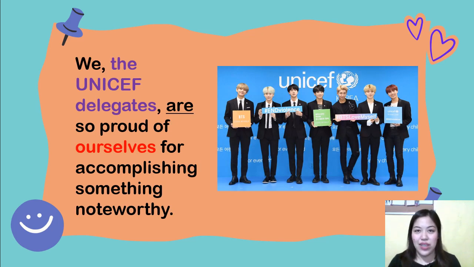Now let us have our final example. We, the UNICEF delegates, are so proud of ourselves for accomplishing something noteworthy. Our subject here is no other than the UNICEF delegates. We can also choose the personal pronoun we, but for the sake of clarity, let us use the appositive. Here, our verb is the linking verb are, so it's not an action word. And of course, the appropriate reflexive pronoun to use is ourselves. Ourselves because it's plural and we refer to the many delegates. So instead of using himself or herself, we used ourselves. Let's apply the rules of pronouns that we learned in our elementary class. Let us always take into consideration the gender and the number of our antecedent.